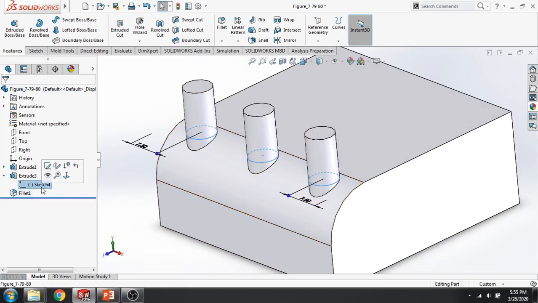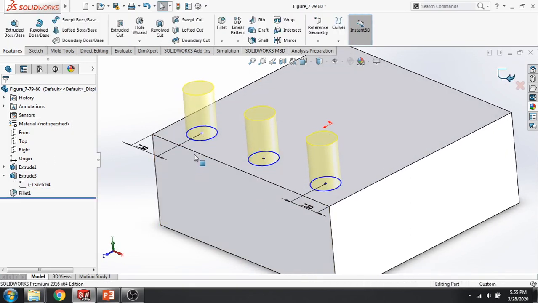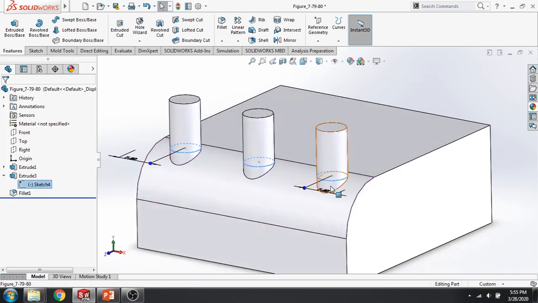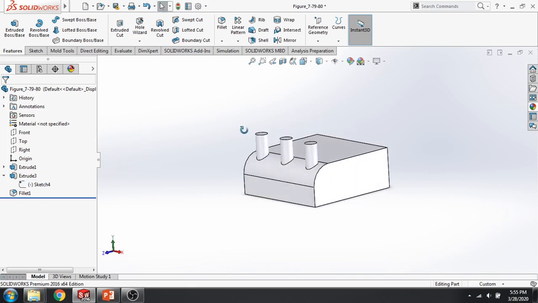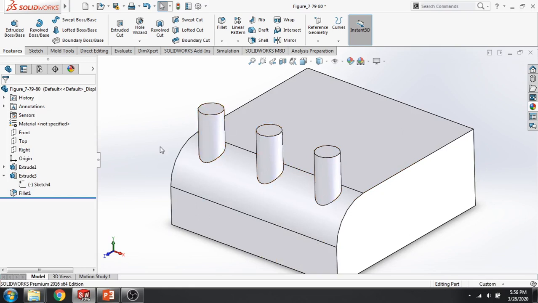If you look at the features of these cylinders' sketches, it's like this. So what the software has done is increase this length up to this face automatically. So it's a very vital tool that SolidWorks is handling. Suppose you don't want these features here after applying the fillet. Now I have kept the features remaining even though I have applied the fillet.